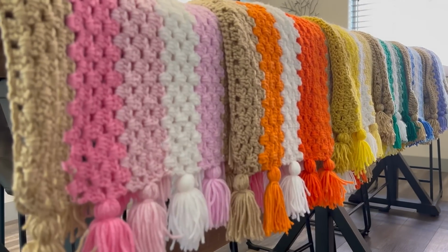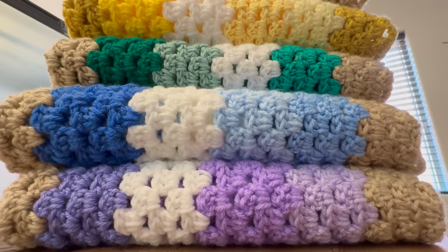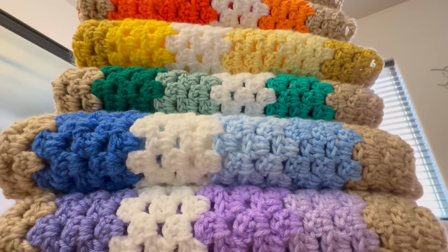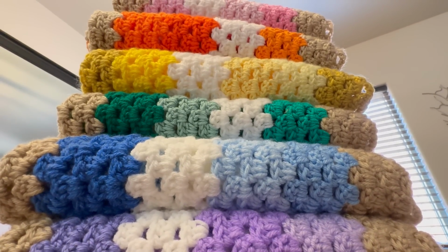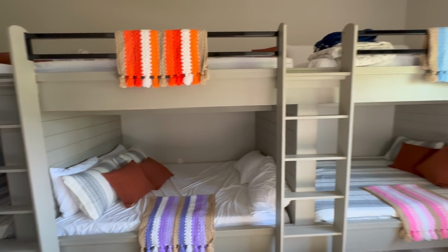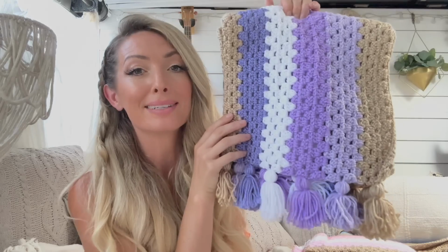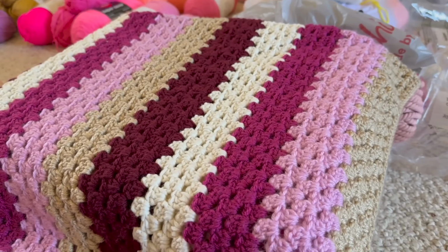A while back, I made this blanket for a set of quintuplets. They each had their own color, and I thought it was fun just to add three different shades of their favorite color into one blanket, add in some whites and neutrals. It's really easy to make. It's a basic granny square stitch. It looks like it's straight out of the 70s, which I love, but I tried to give it a modern twist. I made it in blue, a light baby pink, purple and violet, golden yellow, a green, and a really bright orange.